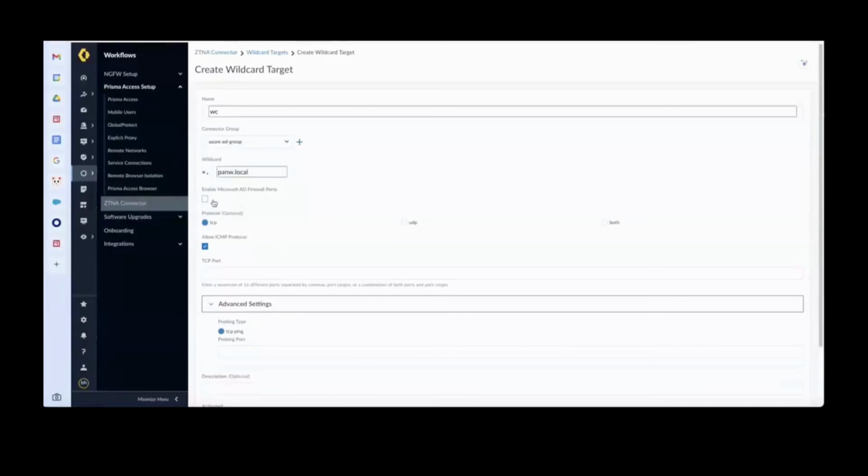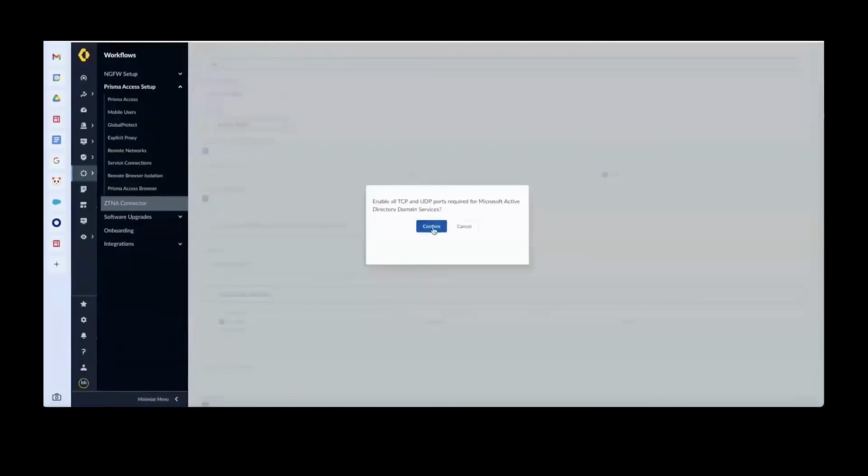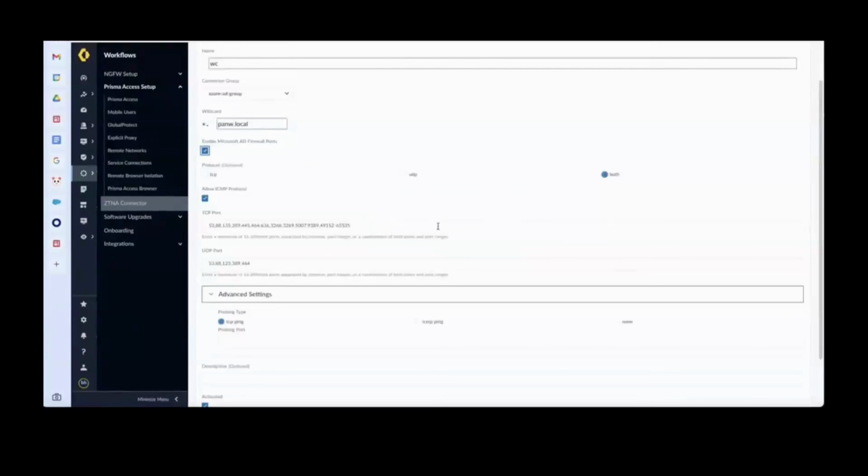And once we keep that, we will have this option to enable Microsoft AD and keep the data center IP address. If I do this, it will give me a warning saying this is only required for Microsoft domain services. I can go ahead and enable that, which will populate TCP and UDP ports automatically, which are required for DNS SRV for the clients joining the domain controller.